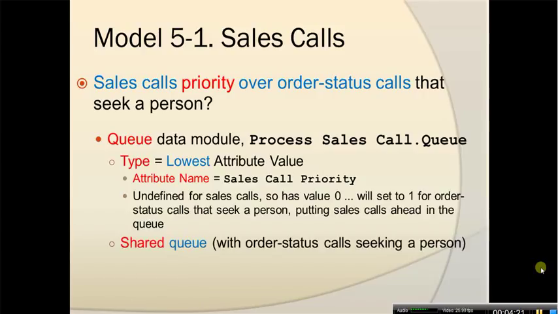We also need to share the queue between the process sales call and this additional one, which is not going to be a process, because we're going to split it into separate seize, delay, release parts, but it's going to be another way to model it for the order status calls that need the salesperson.